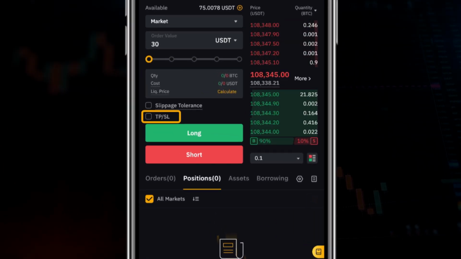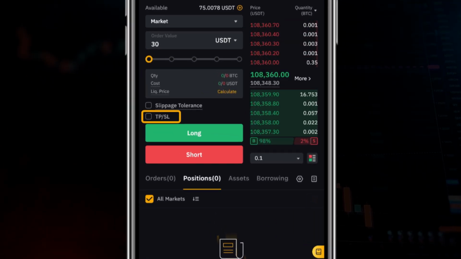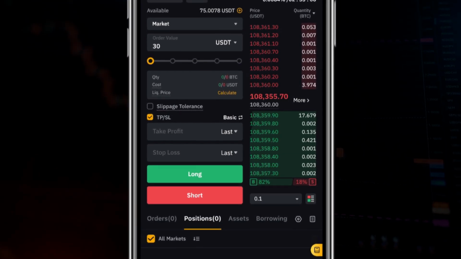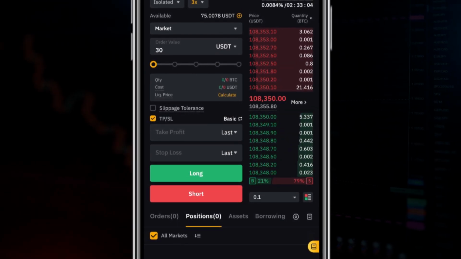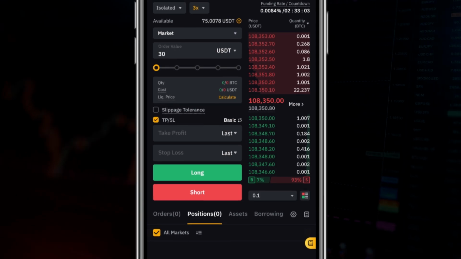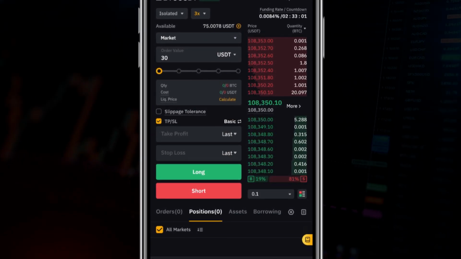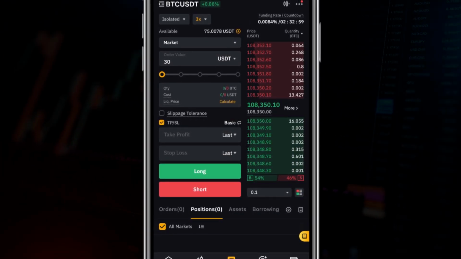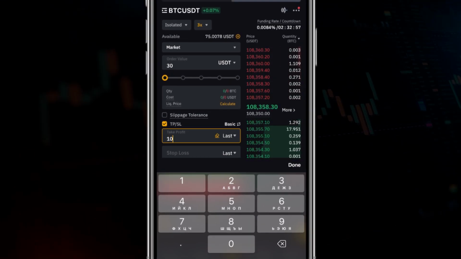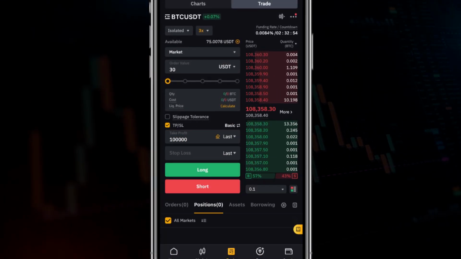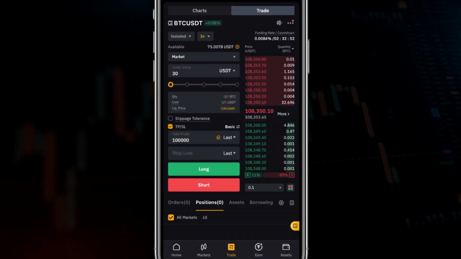To manage your profits and losses, you can set up take profit and stop loss orders in advance. These are predefined prices that trigger an automatic sale or purchase of an asset when they are reached. A take profit is the level at which you want to lock in your profits. For example, if you bought BTC for 85,000 USDT, set the take profit at 100,000. When the price reaches this point, your position will close and you will secure your profit.